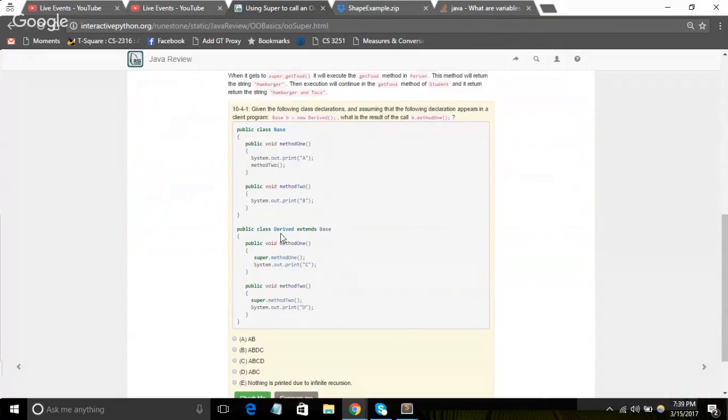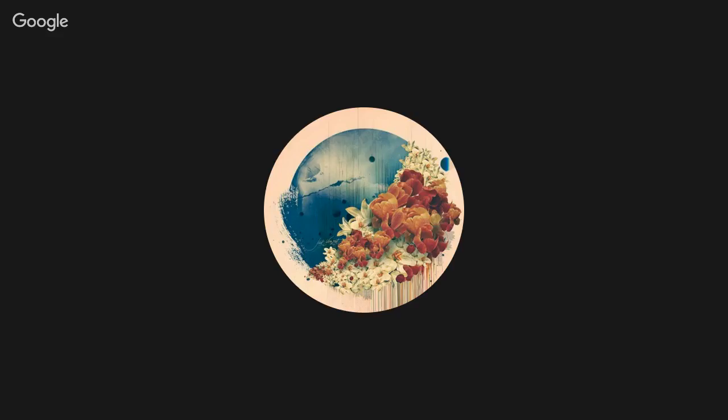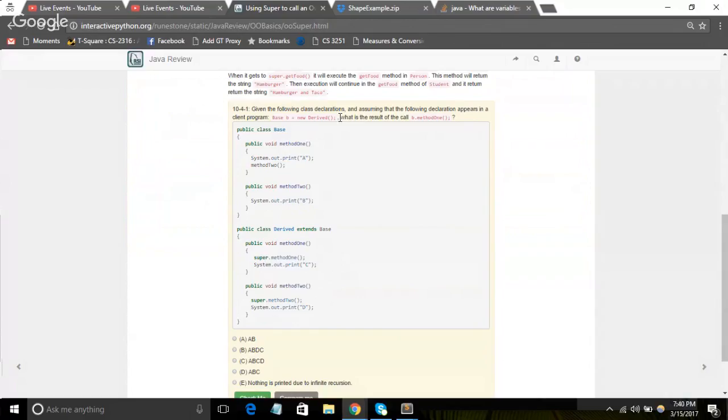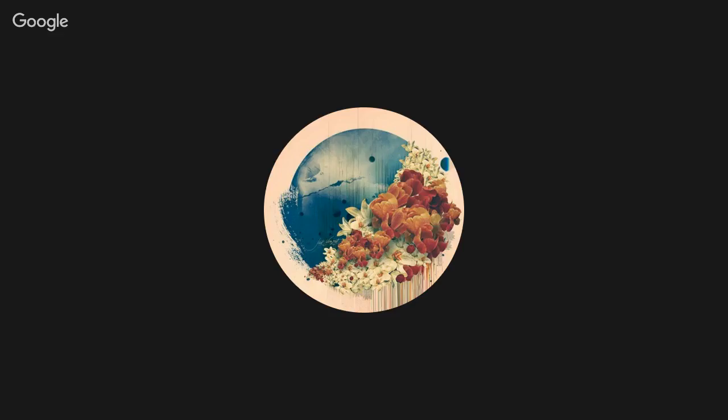Why did you start at derived, when it's called a base here? How do you know which one it actually is? I think it's new derived, because that's the class, but it also is the base.